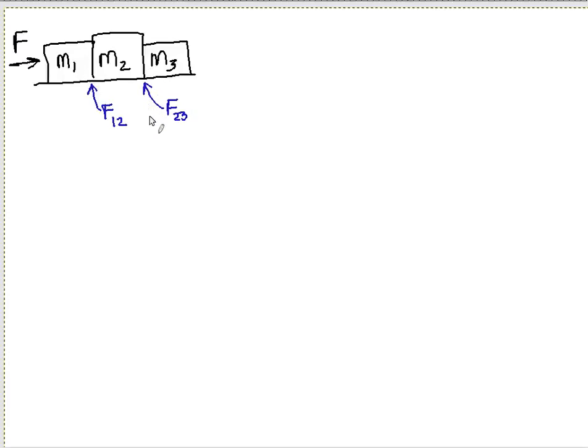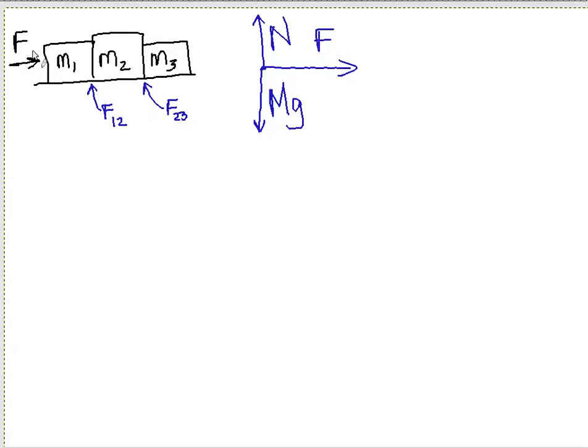In order to do that, you're going to need the acceleration of all three boxes together. And the easiest way to find the acceleration is to pretend that all three objects are stuck together with super glue and that they're all going to move together as one object, which they are. So I would just make one free body diagram of the three objects together. So I would have big Mg, where big M is the total mass, normal force on all three objects, and then this force here, F, pushing them forward, right?